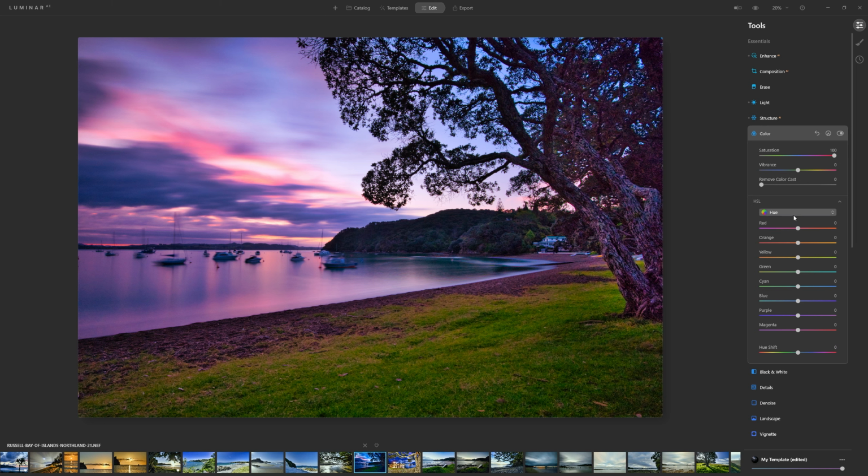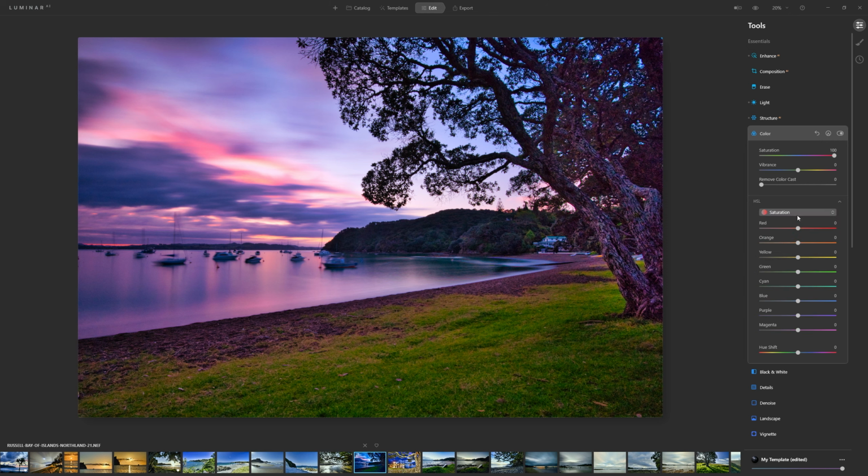if you are new to photography, let me just quickly explain that. The hue is basically talking about the actual value of the color itself. So we can push the red more towards orange, we can push it more towards magenta. If I come and play with the greens, you can see I can take that more towards a yellow or push it more towards a cyan. So that's working with the hue.